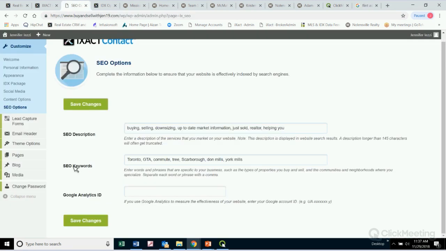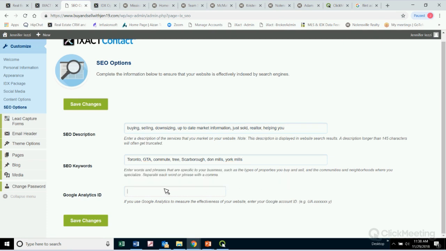Back to the control panel. Now we're going to cover the SEO keywords. The keywords, you've got the ability to add in these keywords and phrases in your web content, and it really makes it possible for people to find your site via search engines. Think of it this way. You want these words to speak the same language as your potential visitor base to help connect searchers to your site. You can add as many words or phrases as you want here. So things like property types, neighborhoods, schools, hospitals, communities, transit, parks, what have you. You can type in a whole bunch of SEO keywords in here to make you more findable, basically.